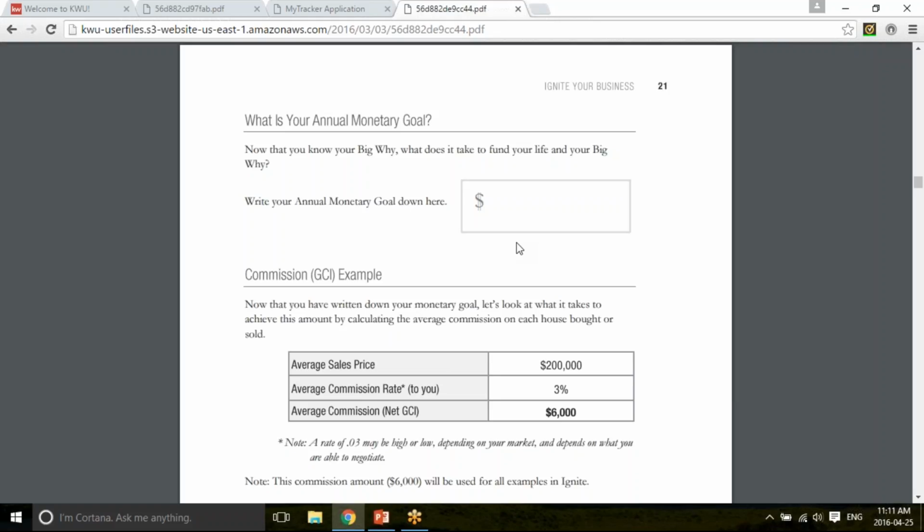So we'll use the 200 number that they give us, because number one, it's really nice math for me to do up front here in front of you, but it's also very attainable in most markets, okay? Now they're suggesting a 3% commission rate. I don't think that's realistic in our market. I think we should use an average of 2.2.